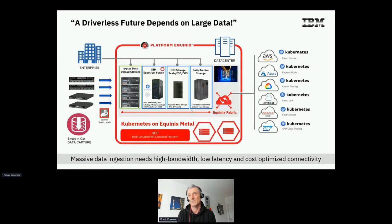We have to have some uploading stations in order to receive the data. Then, of course, we put them in a data lake, and it's very smart from our perspective to work on this data as soon as possible in order to find the right pieces of data which are relevant for the later stage of the AI training. And then there's still something missing. Yeah? So I think the software gap that we see in this area has to be closed. Finding the right data in the right language of the engineer. And it's not about the IT metadata, it's about the engineering metadata. It's about temperature, velocity, traffic situations, weather conditions, et cetera, et cetera.